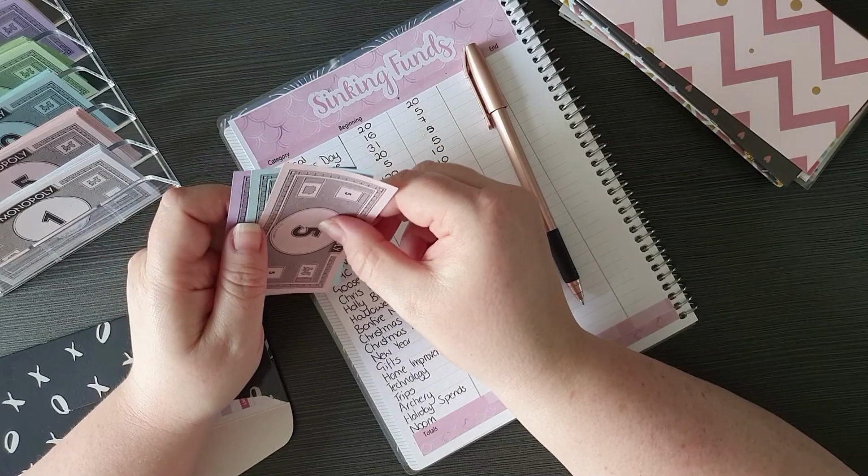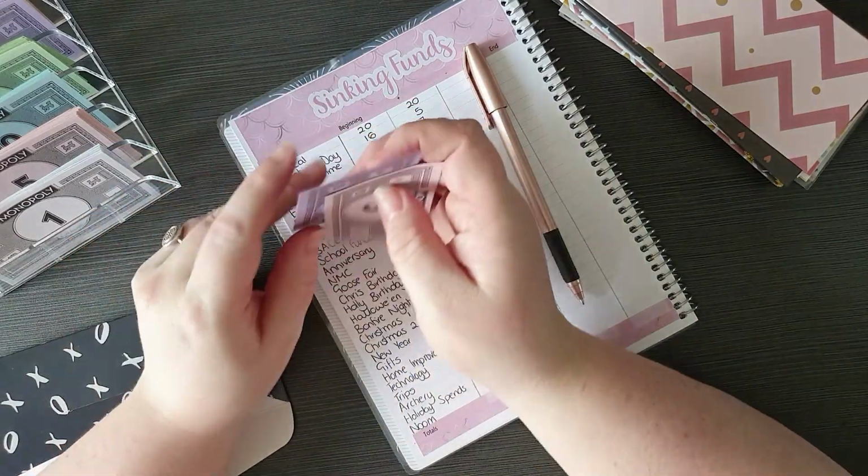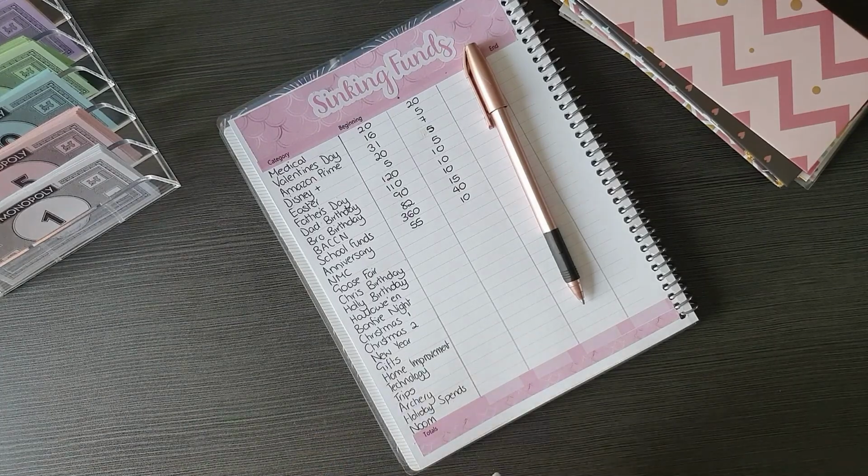That's a pretty colour palette, isn't it? Look at them together. It even goes with my book. Cute. Sorry. My husband thinks I've actually lost the plot.